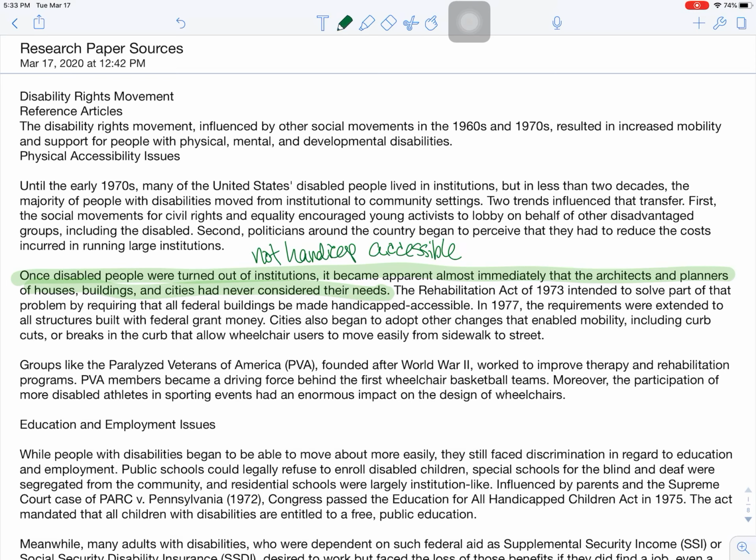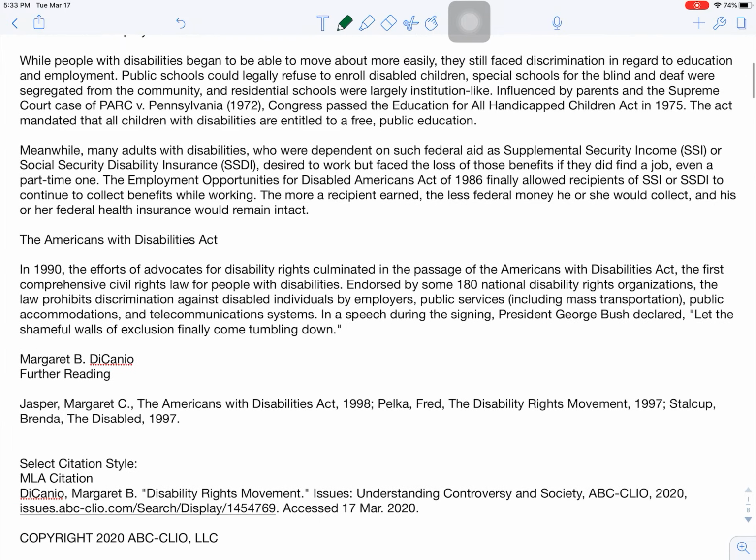So I'm going to highlight this in green because it is the color on my quote sheet that it corresponds to. I highly recommend color coding. You don't have to use the colors that we provided, but it's going to be a lot easier to come back to your citations and your annotations if they are organized in some way.